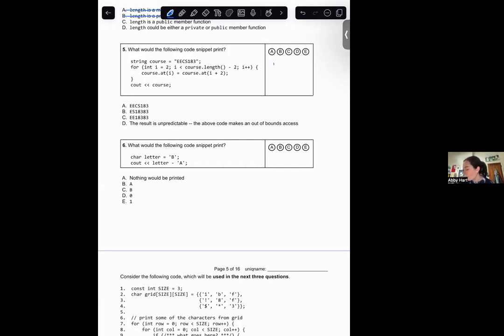So first, let's just put i as 2, and then course dot length minus 2. What is the length of the string? The length of the string is 7, so we're going to be going up until 5, and then let's just put course here so that we can modify it.